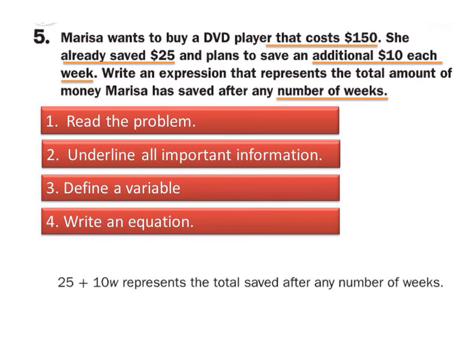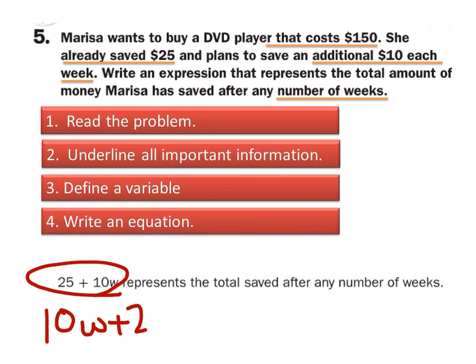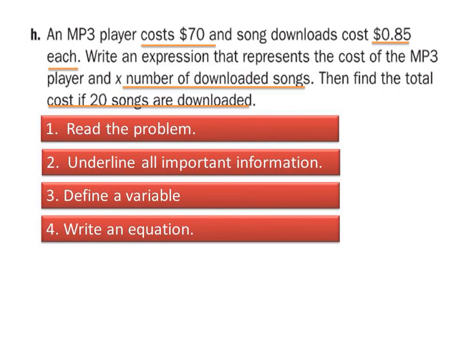Look, it shows you the equation on this one, 25 plus 10W. If you wanted to write it as 10W plus 25, that would work as well. Whatever's good. There are several ways you can write the equation for these. Just notice you do need to identify the very important information in order to write your equation.